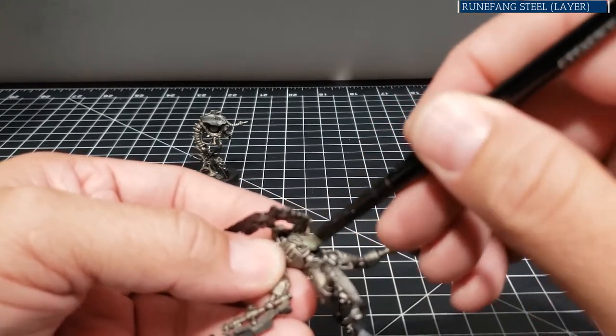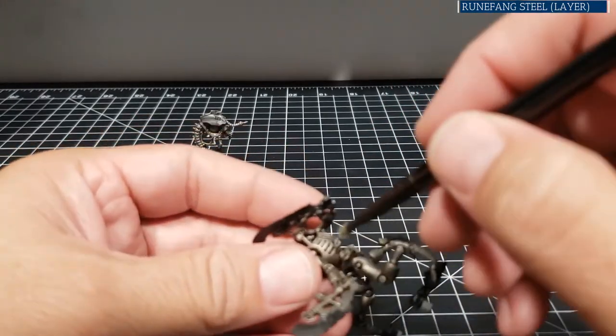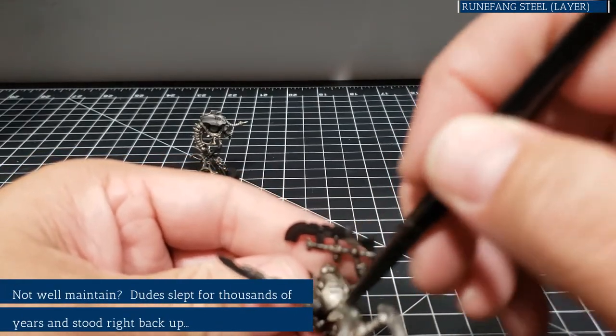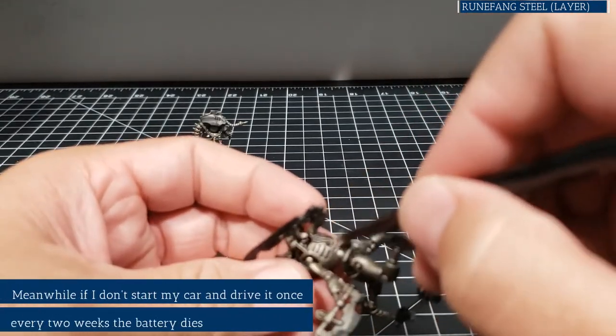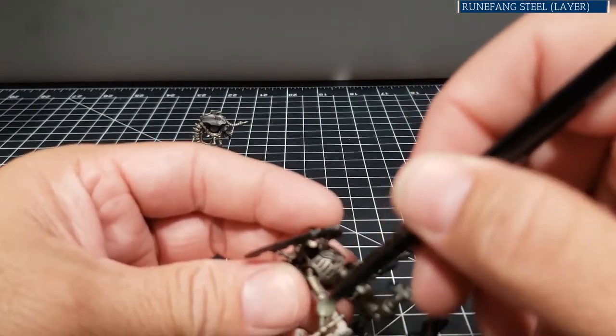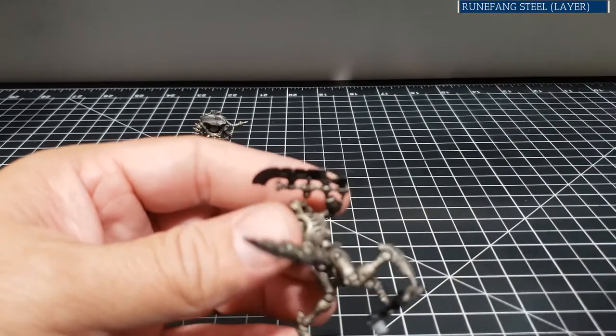But is a Necron well maintained in general? Not really. No, I'm going to go no on that one. So finish up your dry brush, and we will then start adding some greens probably to the mix. Sound good? All right, let's do it then.